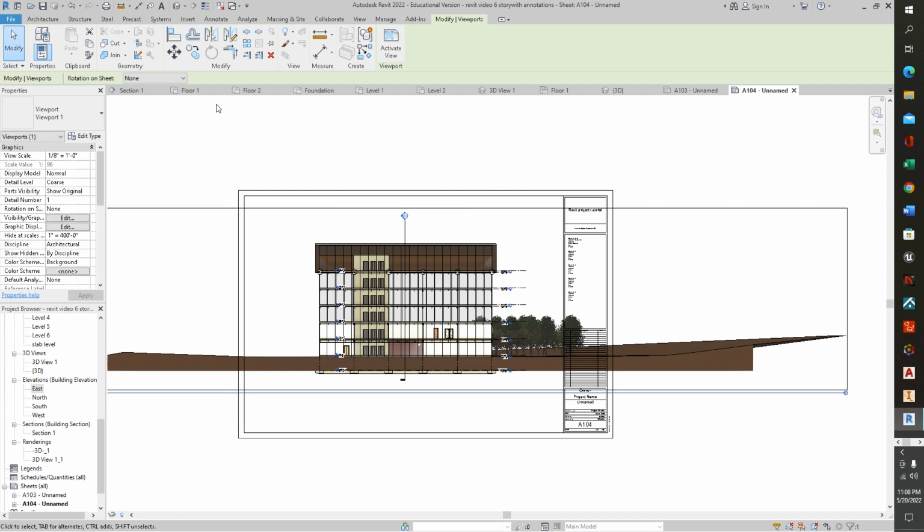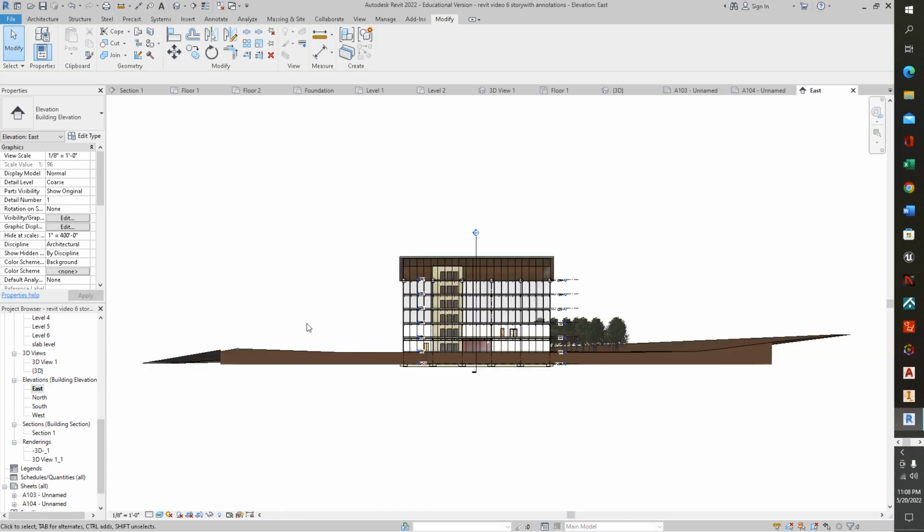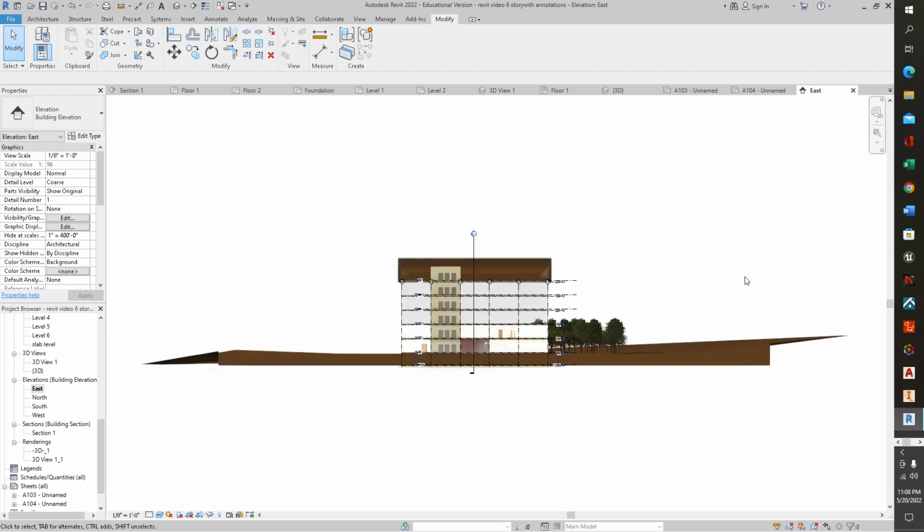I don't think I have this one open yet, but if I had east elevation open, then we should be able to narrow in our views a little bit of everything that's here, right?